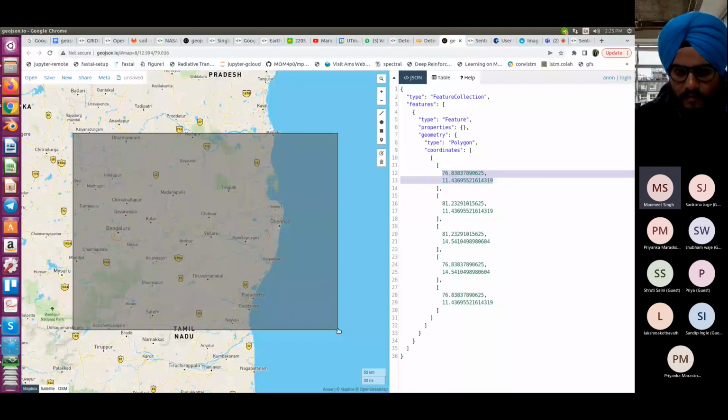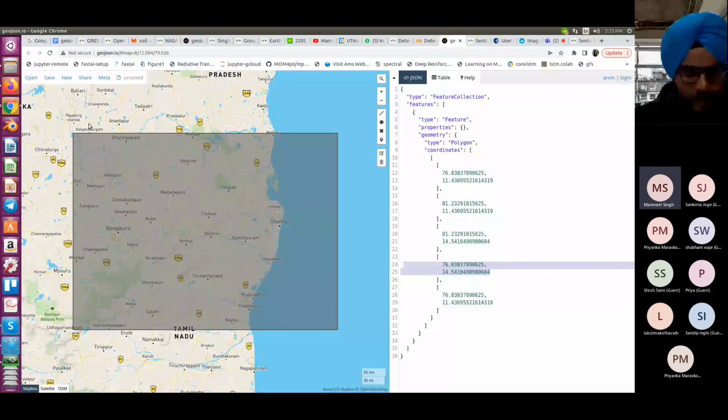You can see the first number is longitude, the second is latitude. So we move along the longitudes and don't change the latitudes. Then your longitude remains the same, 81.23, and your latitude is 14.54. Then your longitude changes: 76.83 and 14.54.